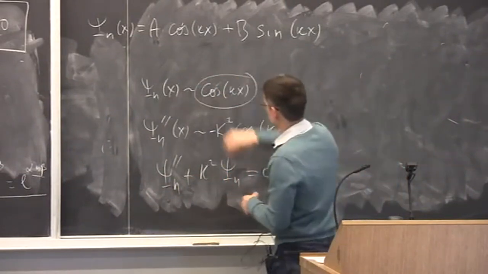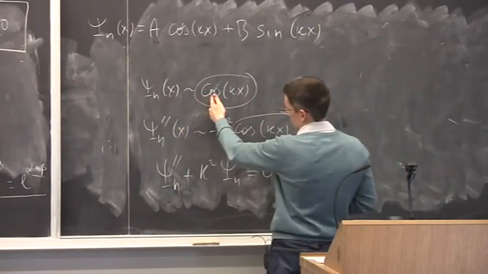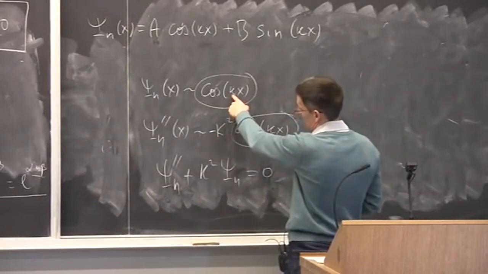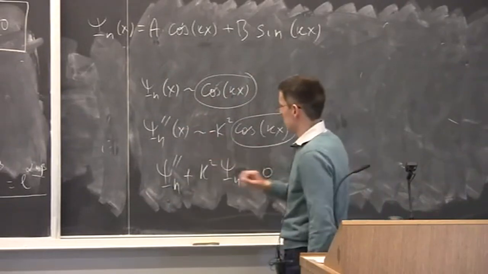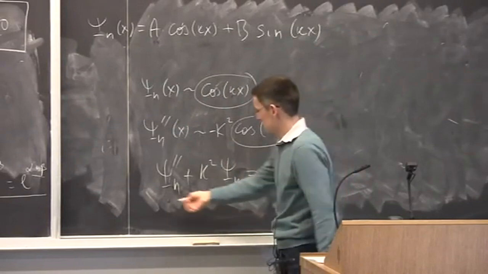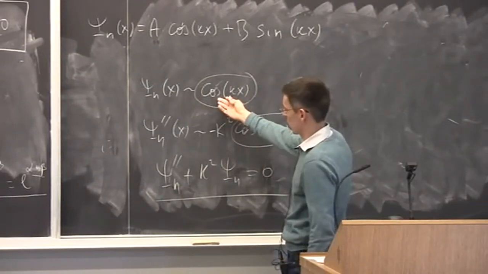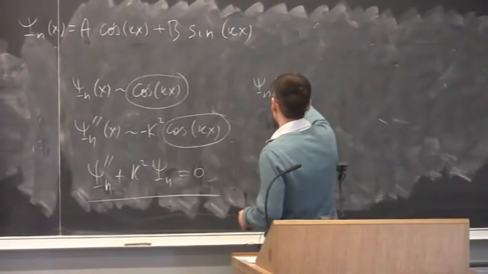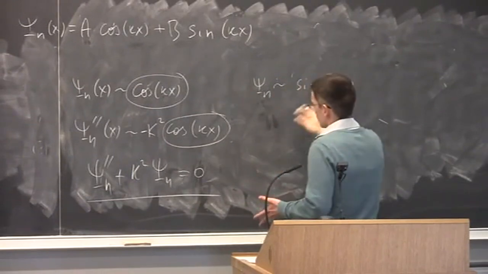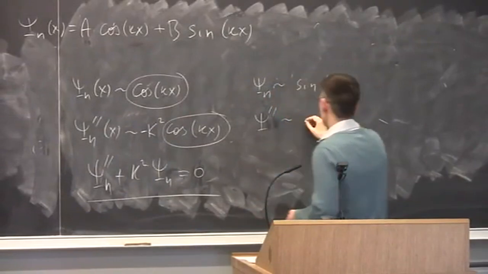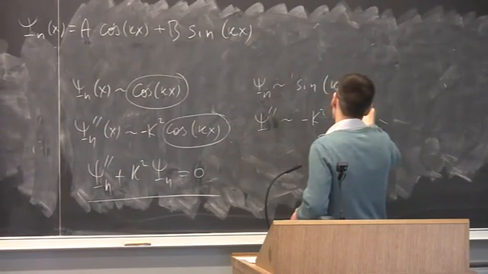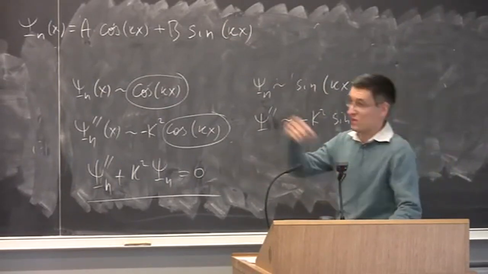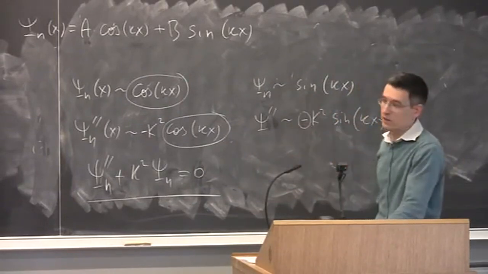Because this is a function, and when I differentiate it twice, derivative of cosine is minus sine, derivative of sine is cosine, so I get minus k squared because every time I differentiate with respect to x, I'm getting k out, right? And plus 1 minus because I go from cosine to sine, right? So whatever function you choose which is proportional to cosine will be a solution of the equation I'm interested in, right? And the same thing if I have something proportional to sine function. With sine it will be the same logic. Double prime is proportional to minus k squared sine kx. This is just because when we differentiate sine first time, you get k out, but plus. But when you go from cosine back to sine, the second differentiation, then you get this minus sign, right?